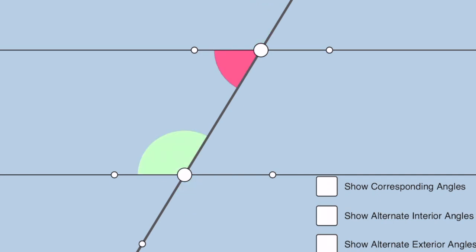There you go. They're both on the same side of the transversal, but they're on the inside parts between those two parallel lines. So then what do we think same side exterior must mean? You guessed it, they're on the same side of the transversal, but they are on the outsides of the parallel lines. So we're going to use these terms as we explore problems with transversals. So let's go into our first model.